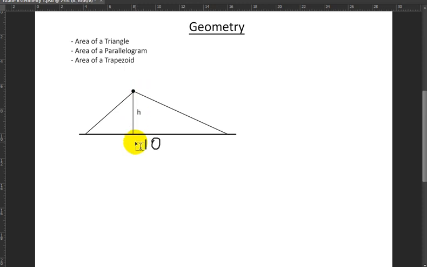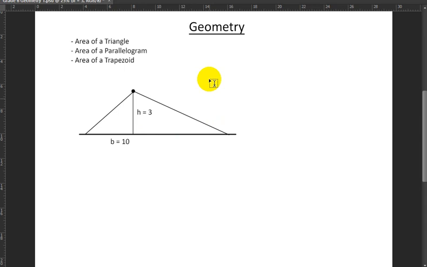From this point, I symbolize it with an H. This side that we talked about in the beginning is called the base of the triangle, and I symbolize it with a B. Here we called it 10. It could be anything really. It depends on what the problem says. So before we said it is 10. So in this case, we would say that B equals 10. And let's say that the problem tells us that the height is equal to, let's say, 3.